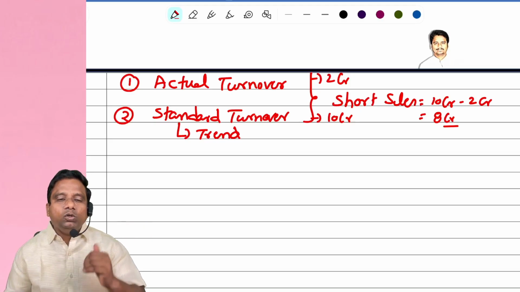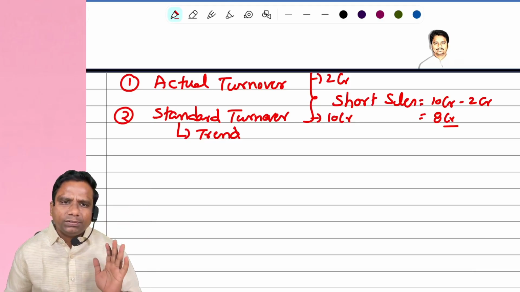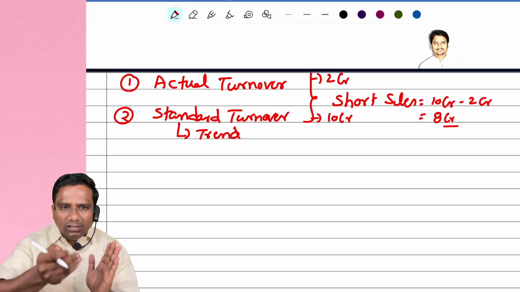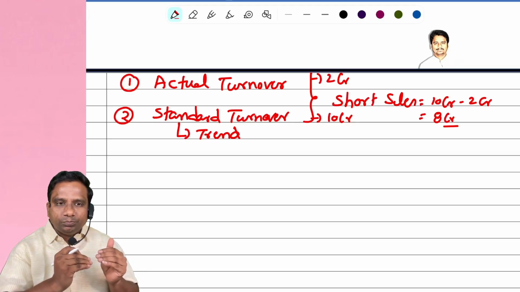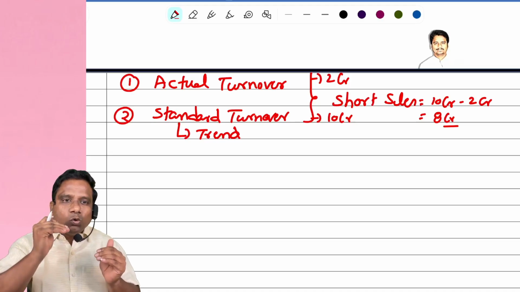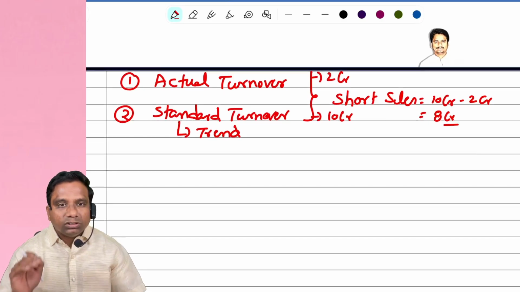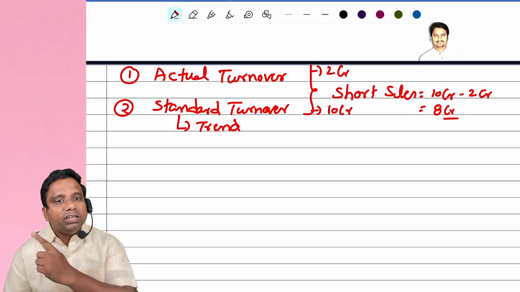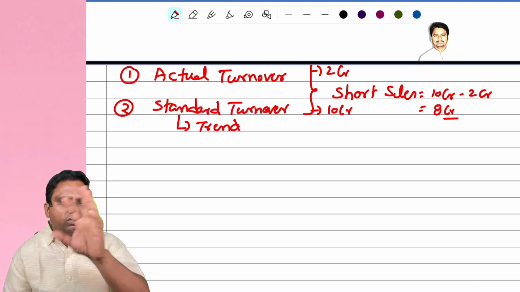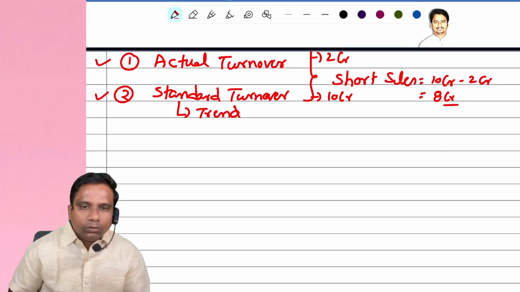This year I will try to make some 105 or 110 rupees turnover. Year on year, as my business gets older, I will try to improve my turnover. Is it clear? If some trend is given in the problem, then we apply it, otherwise we try to calculate. That depends on the information. If nothing is given, ignore. Whatever the standard turnover is given, that we take. Is it clear? So these are the two words which we understood.